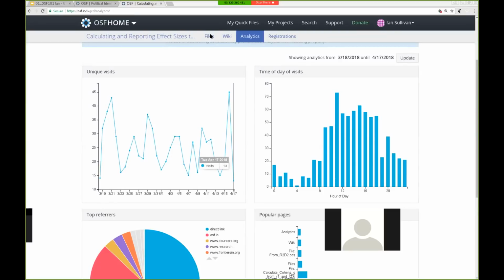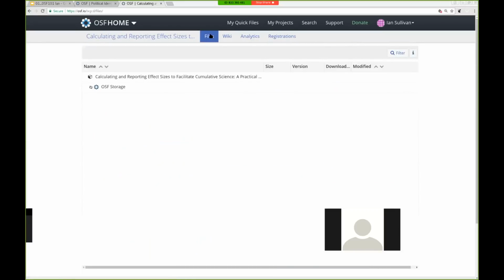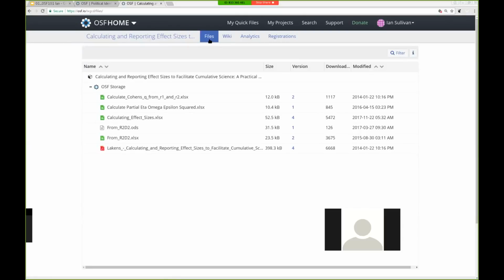This project was actually made public about 5 years ago, and this is just the last 30 days of activity. So this is just a great indicator of the continued interest that people have in this work. I've just clicked on the files page up here, where you also get a list of the total downloads for the files related to this project.